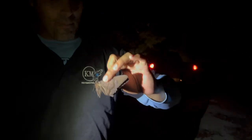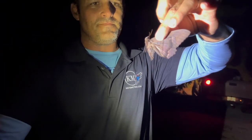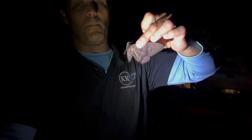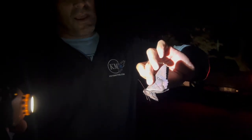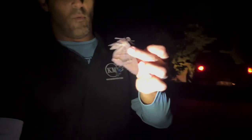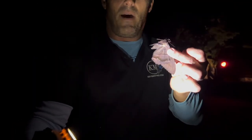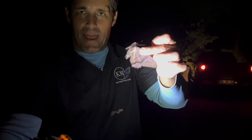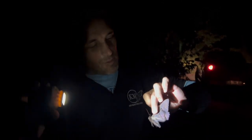Okay Ricky, tell me about the black witch moth — the legends from Cuba. What do you hear about this guy? In Cuba, when they come to your house, people say visitors will come. Well, that's a nice legend. In Central America it's called the bruja negra — black witch. The legend there is that if one of these flies into your house, there's going to be a death in the family.